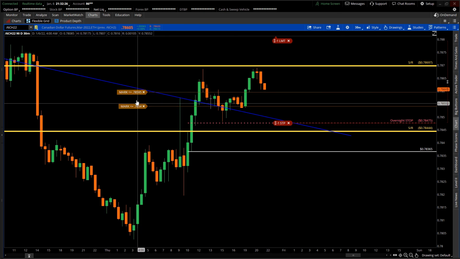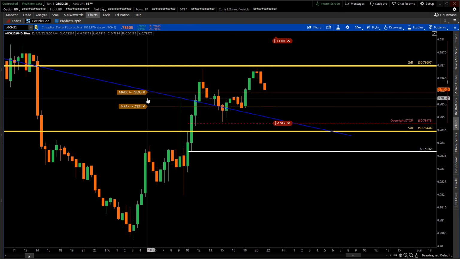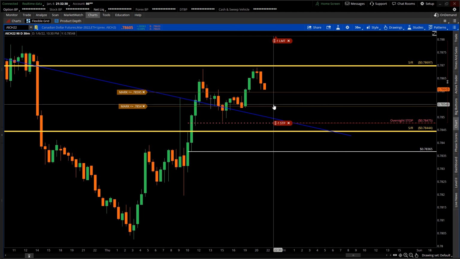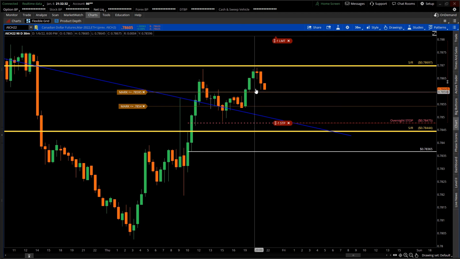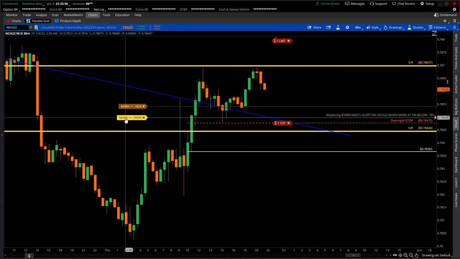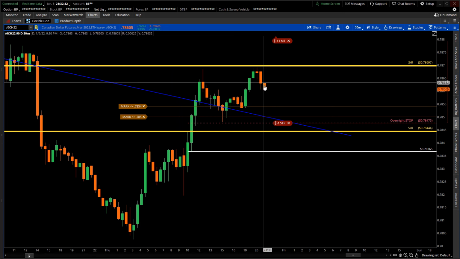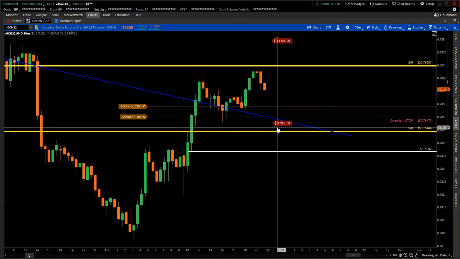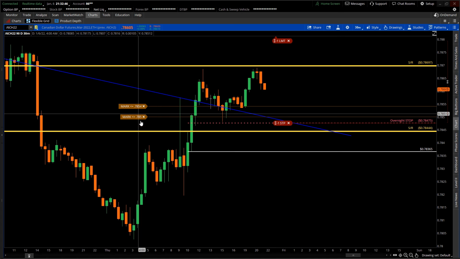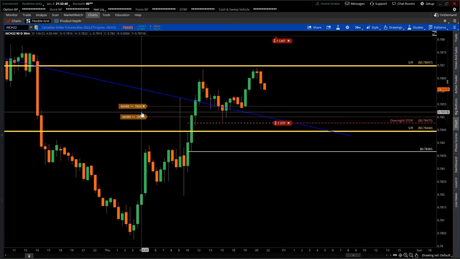So I have my two alarms here just to notify me that price is pulling back. Considering that that will be the case, I'm just going to cancel this one. I might just move this one. I doubt I'll be awake to even hear this if it gets that bad and pulls all the way down here. But in any case, I'll just leave these two alarms active for now.